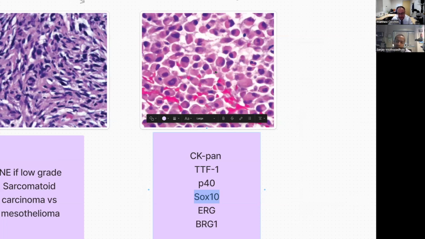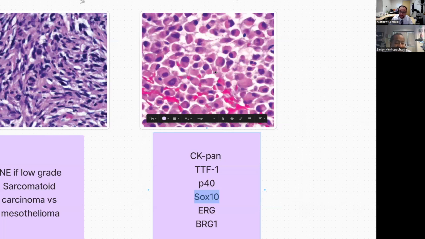In this scenario, say the SOX10 was positive, would you call it melanoma on that, or would you do more stains? Depends. Let's say there's a history and the morphology is great. I do call it melanoma with the SOX10. If there's no history, I usually do the other markers as well. So I'll do an HMB45, MART1, so mostly all three stains. Same for me as well.